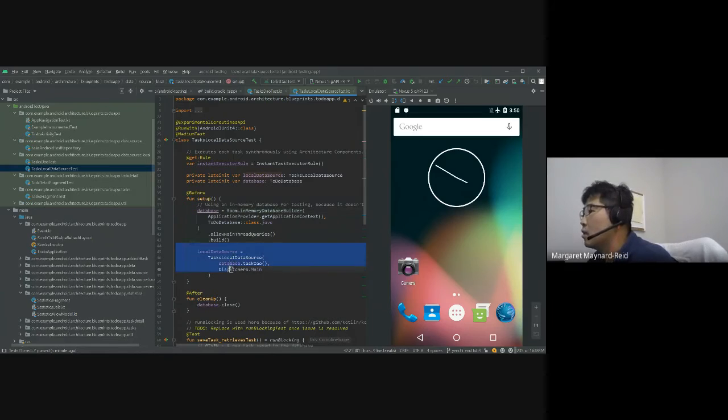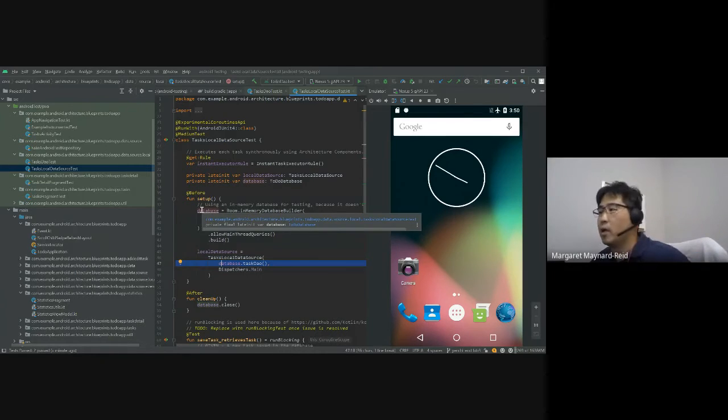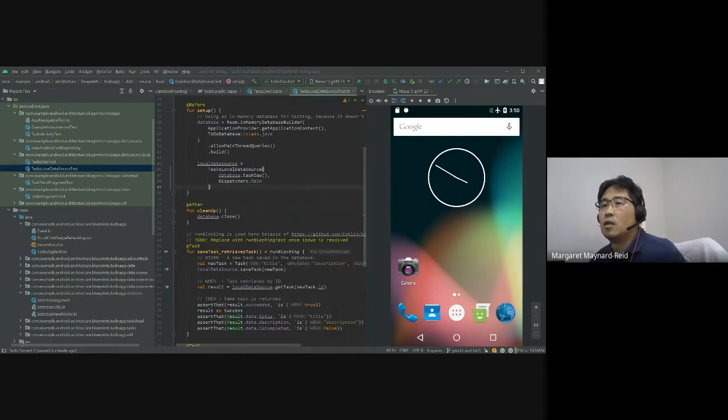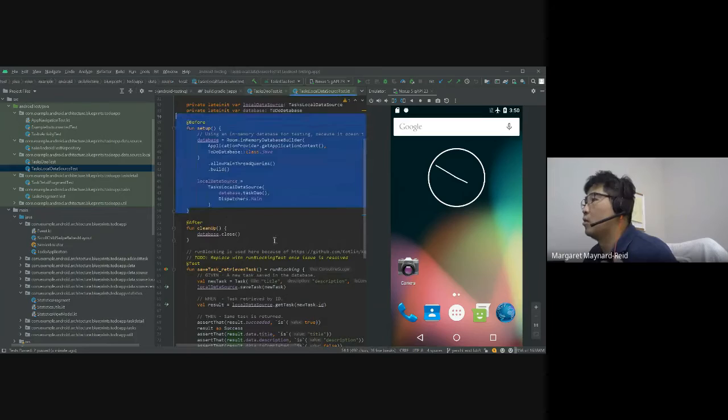And then we want to create the local data source using the real database backed by in-memory database. The real DAO, database access object, but it's backed by in-memory instance. So then the setup code is, of course, you also need to clean up the database.